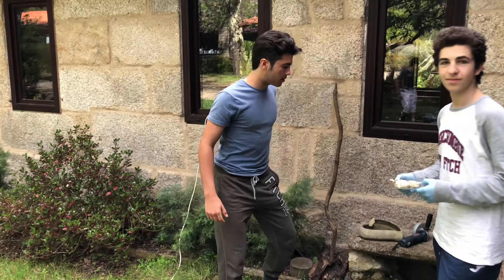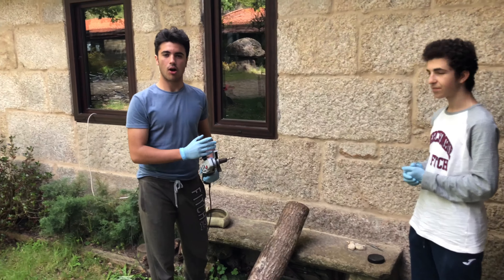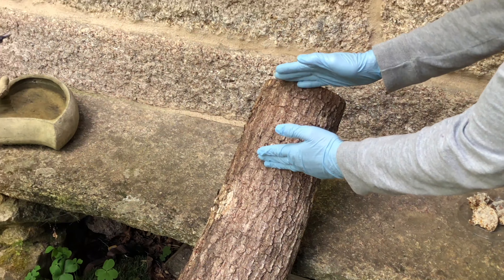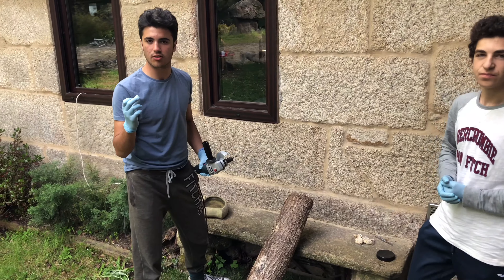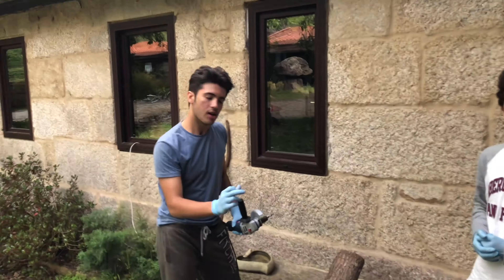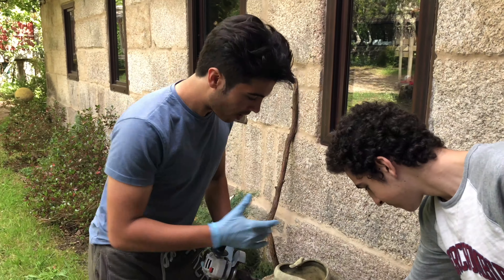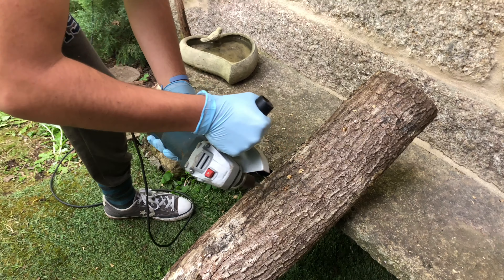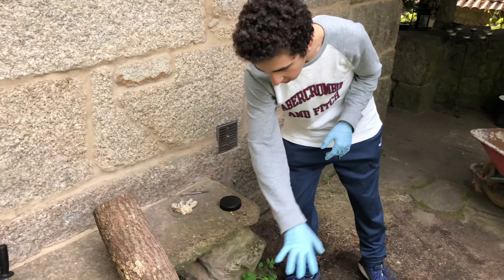Okay so we have all our materials. My mate will get the fungus. I will drill holes a palm apart from each other — about 10 centimeters approximately — and then we will put the fungus, which is right now in little pellets, inside. And now another palm. Okay so now we're going to take the shiitake fungus and insert the pellets inside the five holes and let the fungus reproduce and penetrate the wood.